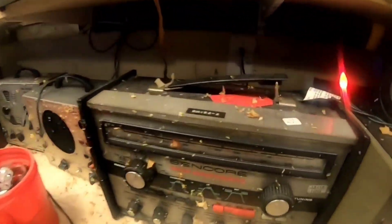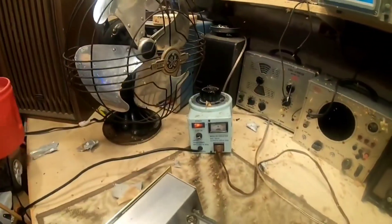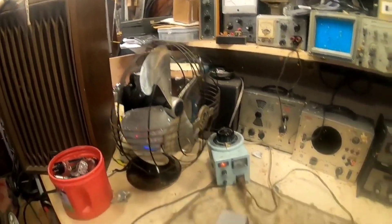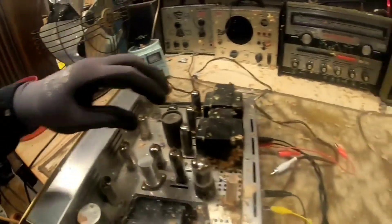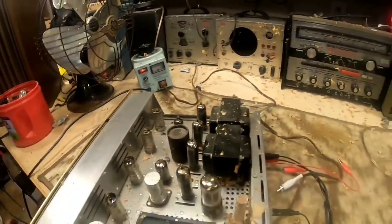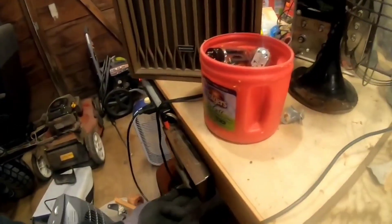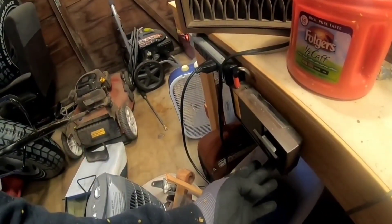Total and complete mayhem. Look at the shop — everything is covered with goo. How do you like that? Well, I guess we probably found what the problem is with the unit. Some bad caps here, but you really never have any way of knowing. What happened? Had an old bad capacitor — I guess it shorted out.